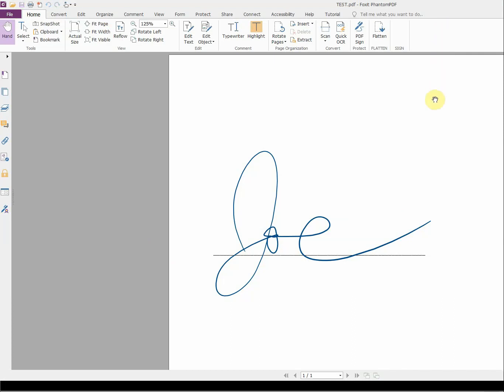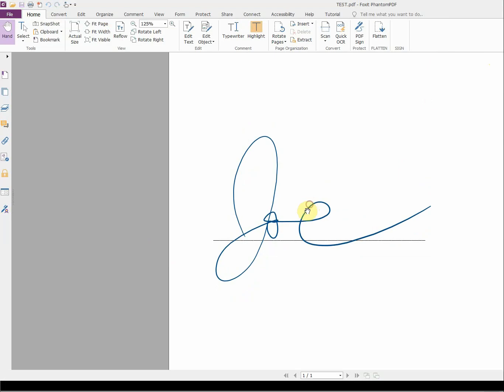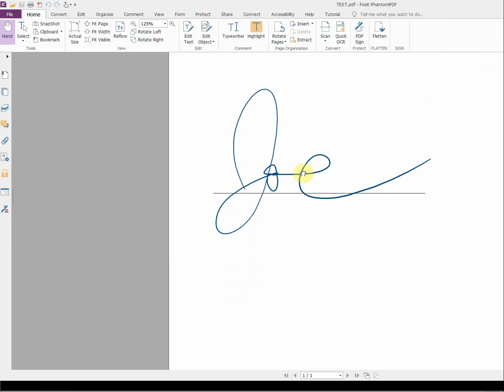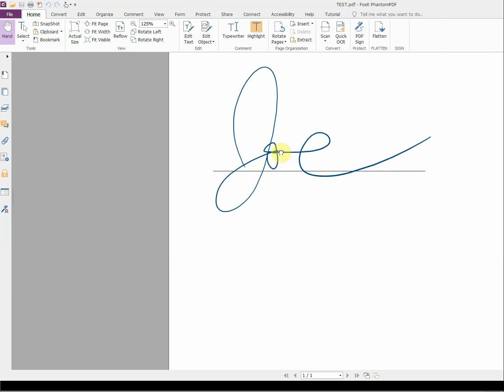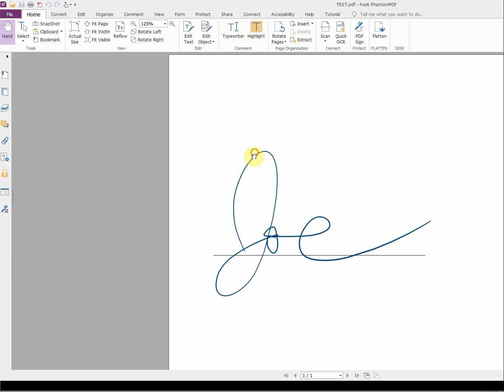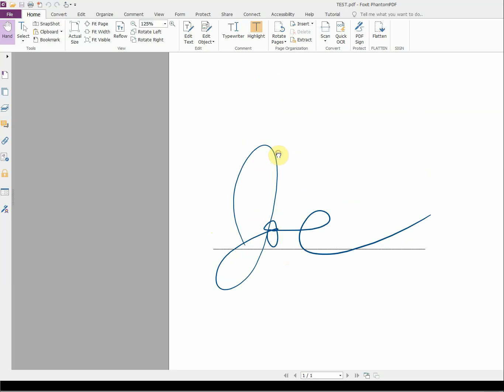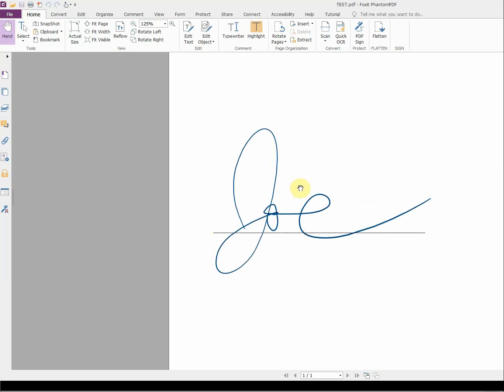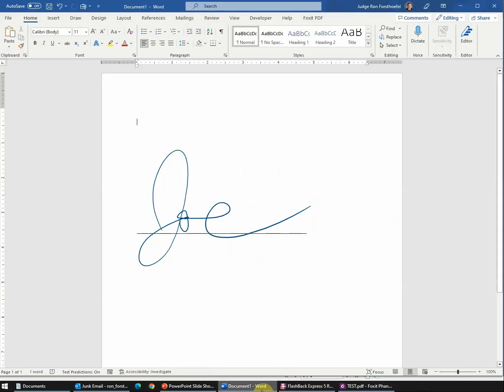And you're going to see in my PDF application here, here's my document. Now look, as I put my cursor over it, which looks like a hand that's grabbing that signature, it's moving the whole document. That signature area here is now flattened part of the document. That's called flattening. The process of exporting a PDF, which is printing it to PDF, you're not printing it to paper, but you're printing it to PDF, has the effect of flattening that signature on a document.